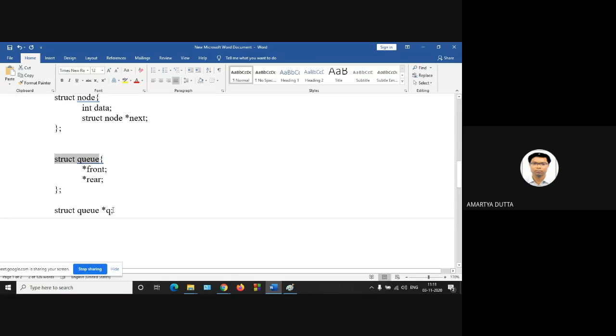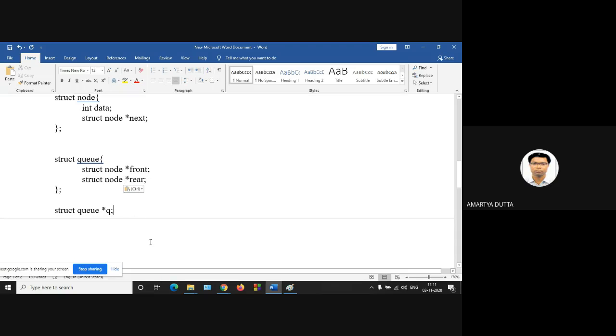You have to define the pointer of this queue structure. This particular queue will contain the front and rear, right? Every node is of this structure. So the return type of this pointer is struct node front and struct node rear.